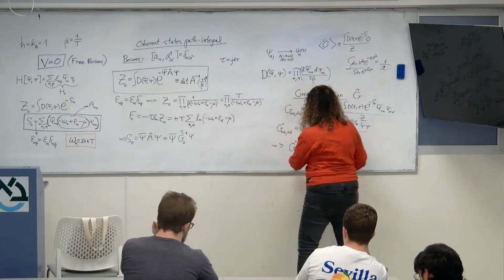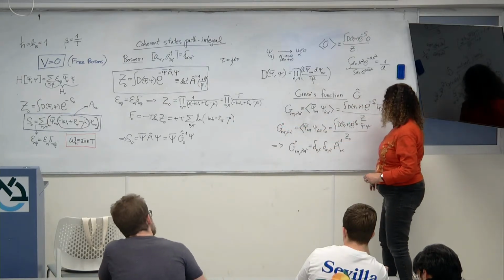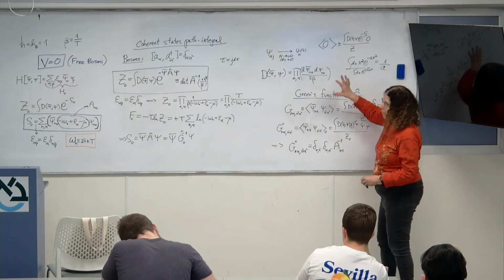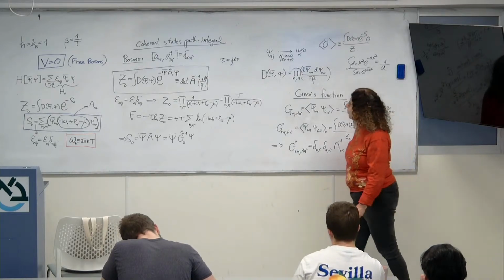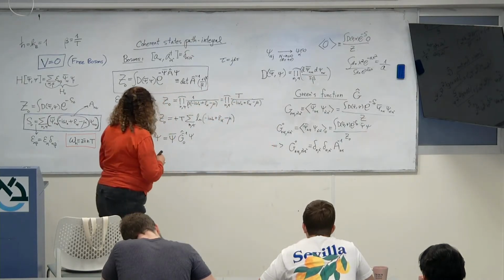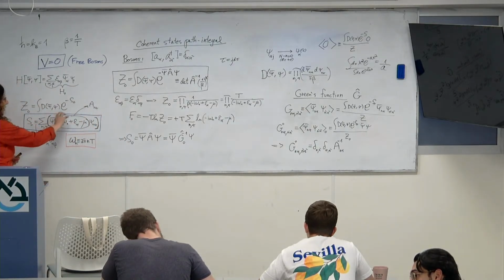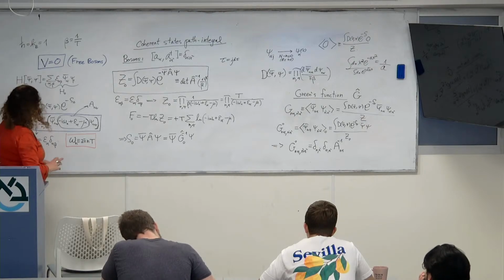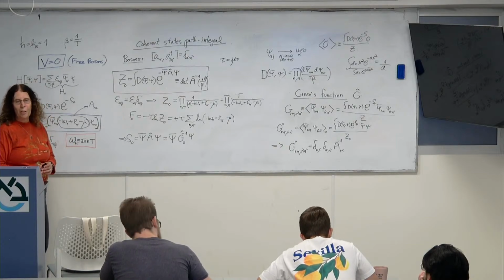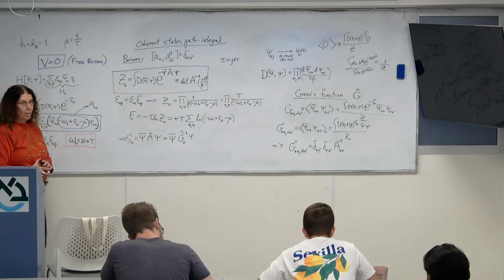So again, the matrix element of the Green's function is a matrix element of the inverse of A, where A is whatever appears in the exponent, and therefore A is the inverse of G. Okay? So the diagonal elements of A are 1 over the diagonal elements of the Green's function. Okay? Right? This is clear?